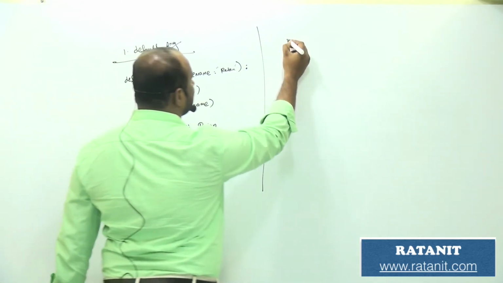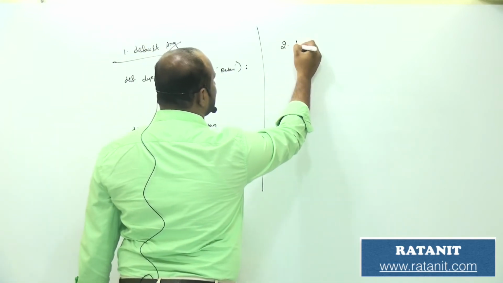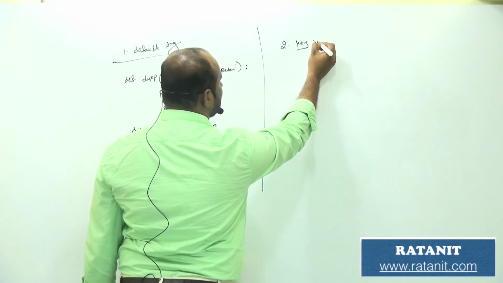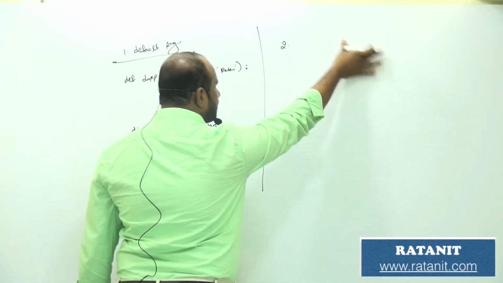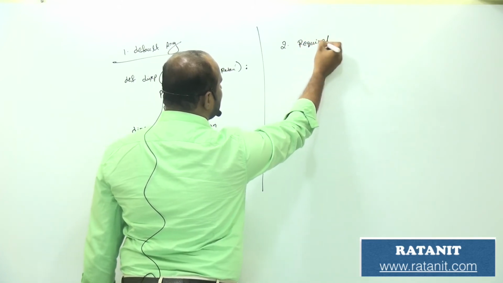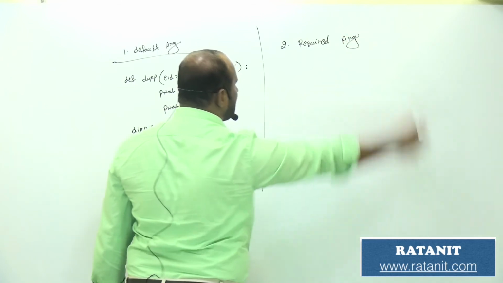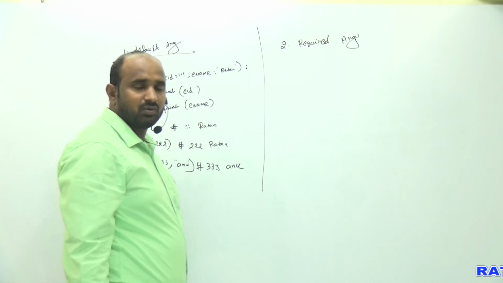What about the second one here? Practically I'll give 1 or 2 examples. What is the second one here? Keyword argument, right? Not keyword, I think. The second one is a required argument. No problem. Good. Second one is what? Required argument. Required argument means what? We have to pass all the required values.